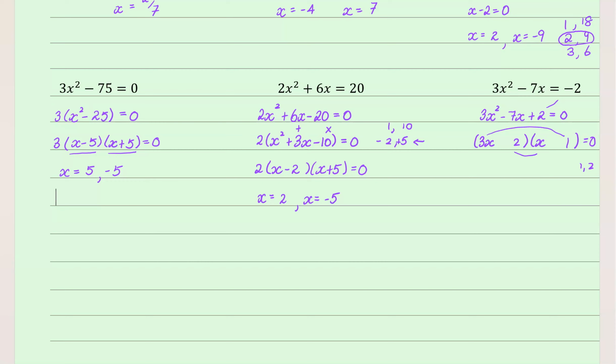Now 3 and 2, right? 3x and 2x can give you 5x or 1x, and that's no good. So we're not going to even bother. Hopefully you're seeing 3 2's are 6, that's really close, and then you've got another, right? So 3x times 2 gives you 6x, and then 1 times x gives you another x, right?